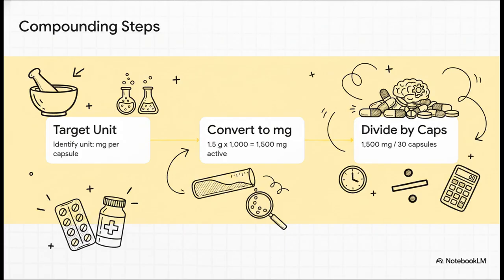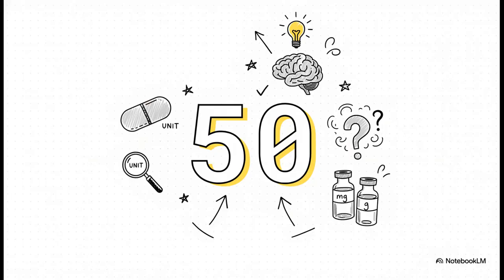And did you catch what we completely ignored? The 2.5 gram weight of the filler base. Why? Because it isn't the active drug. Fillers are literally just there to take up space. They do not factor into the active dose calculation at all. So we take 1,500 divided by 30, and boom, we get 50.